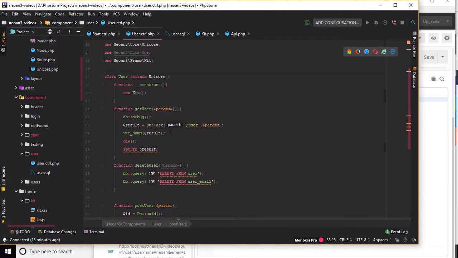Okay, so if I want to do the same thing here and say I want to modify user now, and I want to set username to foo, where username is param's username.